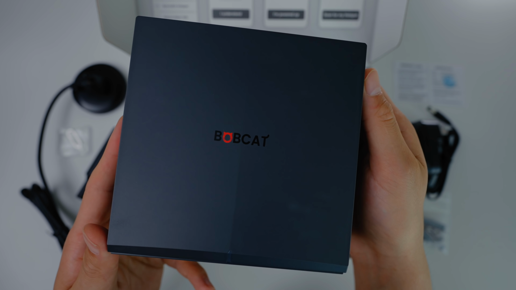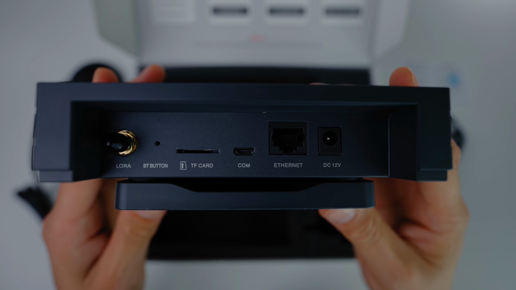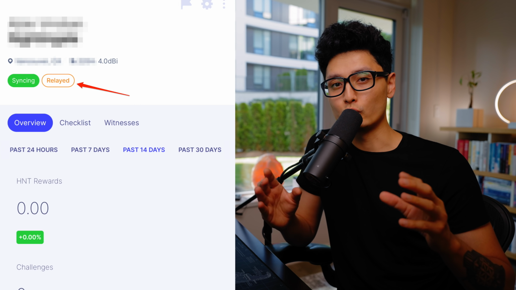This is Tario Sultan. A couple days ago I finally received my Bobcat miner C300. This is my Helium miner I ordered back in April. I have a video about it, you guys can go check it out. So with the excitement, I set it up at a friend's place, left it overnight, thought I could start earning HNT tokens, but little did I know that I woke up with a miner status showing relayed.